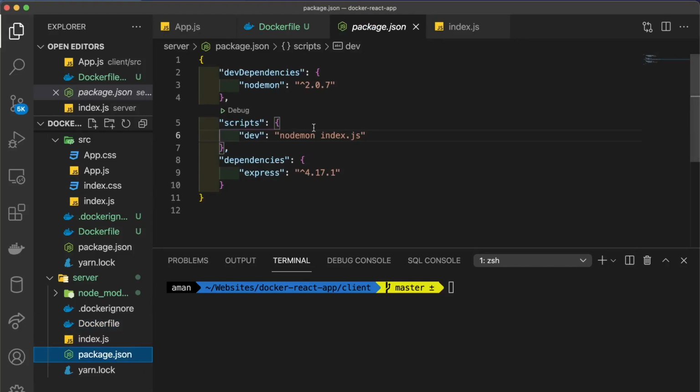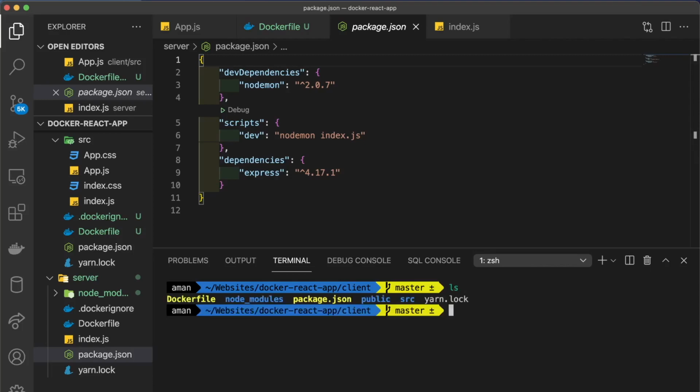And the reason we're running nodemon here is because during development, if we make any changes to our index.js, without nodemon, we'd have to restart our server every single time. What nodemon does is anytime we make a change, it restarts the server for us, and this is great during development. Now, with all that being said, let's look at what the workflow is to get our application up and running. So, ls here, we are inside our client folder.